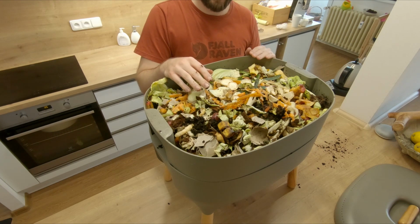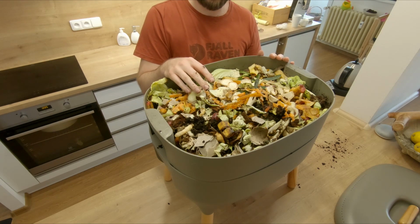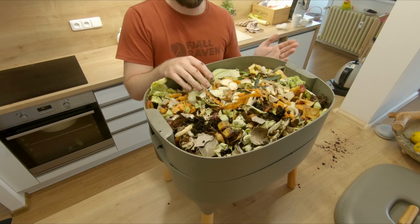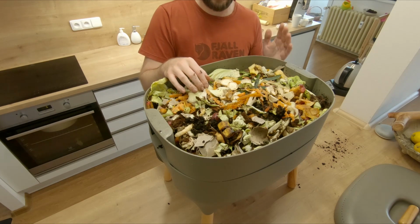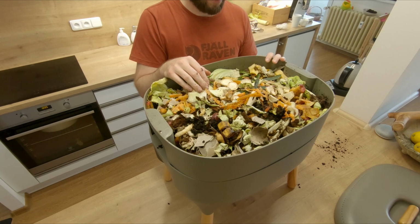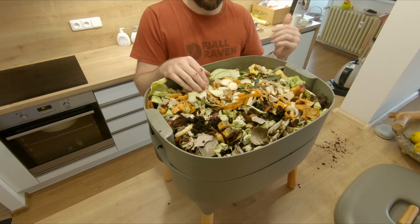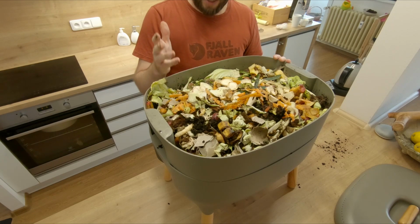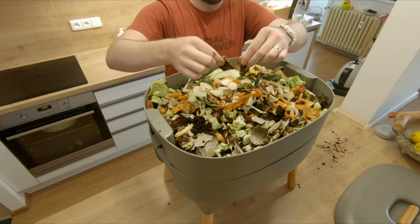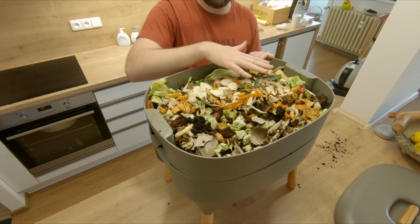The worms don't like acidic environment, so do not put any citrus remains like orange peels or citrus peels. Also, they don't like spicy food, like chili peppers. Also, onions are said to be bad, so we don't put onions in there. But other than that, it's all fine. We put ground coffee from our coffee machine, and we just put the scraps on top. If they are a bigger one, we chop it up. Here you can see a banana peel made into smaller pieces, and we just spread it out.